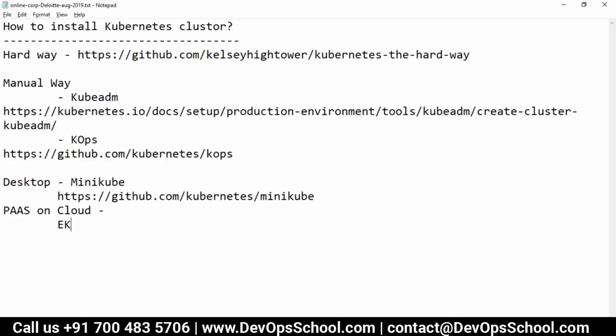We will use EKS. EKS is a platform as a service, and if you know the definition of platform as a service, that means you don't have to worry about the cluster. Someone else will manage your cluster, its security, availability, everything. Who is that someone else? AWS.